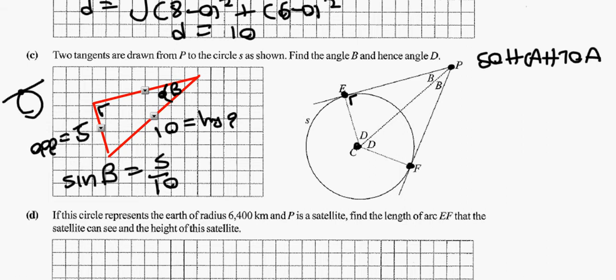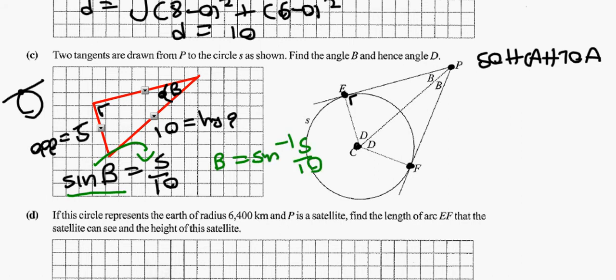Now we have to get B on its own. What most people might think about doing is saying B equals 5 divided by 10 sine. But you can't move sine down on its own. So there's a special way of separating sine and B from each other. When sine travels over to the other side, it becomes sine inverse 5 over 10.